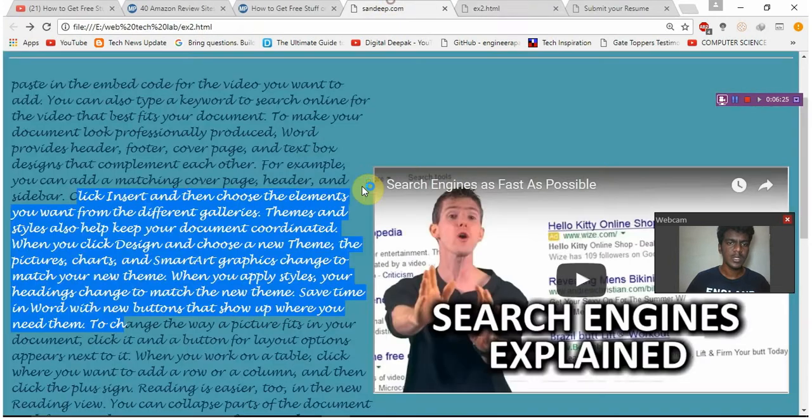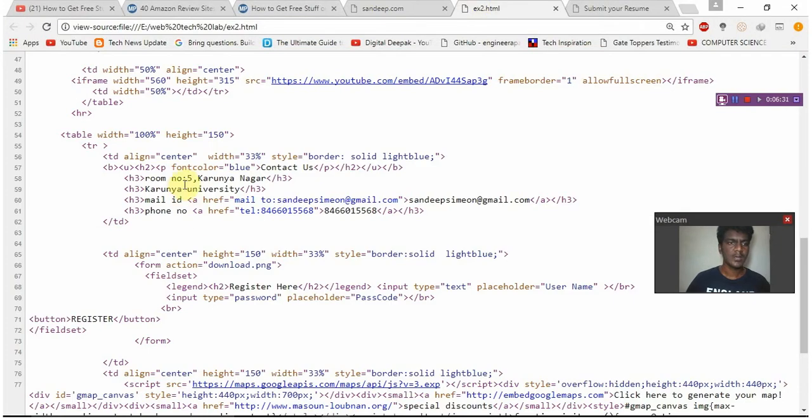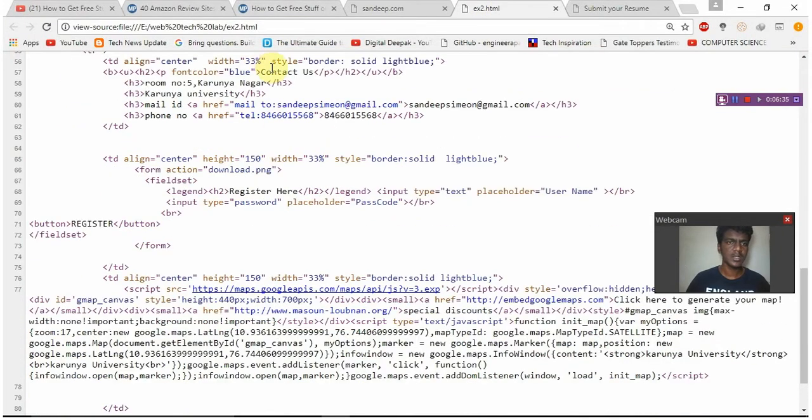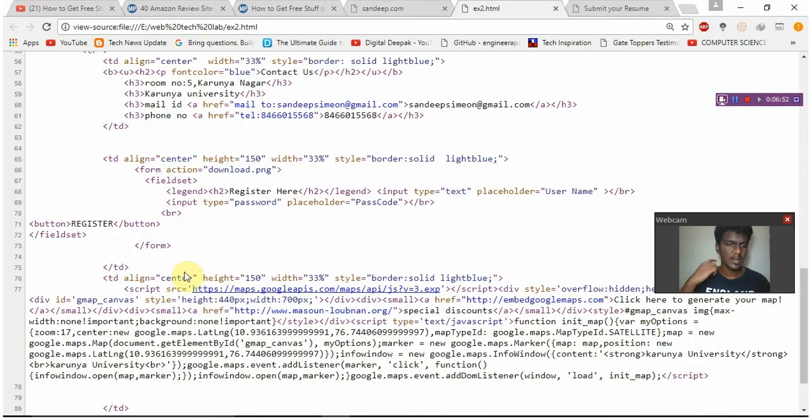And if you go to the next section, we'll have three tables divided, and to do that, I have taken table width as 100%, then divided it 33, 33, 33. Okay, in the first table, I have to get the contact details, so I have given this, and all these things should be the same as shown in the markup page. Contact us, then some text, and then the mail ID. The mail ID should be redirectable.